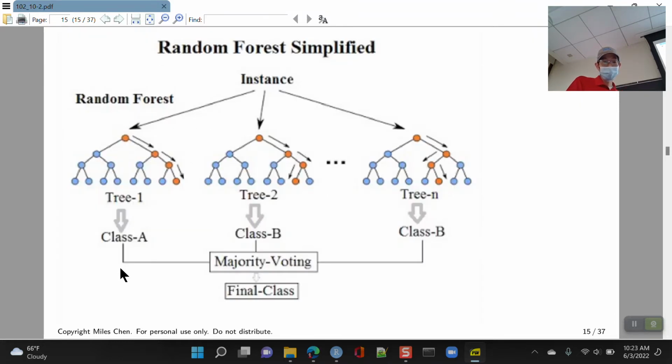Okay, so here's a little diagram that I think I found somewhere on the internet. And so you have tree 1, tree 2, tree 3. This one's a classification thing, but based on the test case, you follow the path of the decision tree, and it says this is what it predicts, this is what this one predicts, and then if it's numeric, you take the average, and if it's classification, you take some kind of majority vote there, and that would be the prediction, and you would have hundreds of these trees.